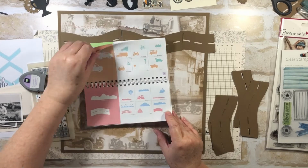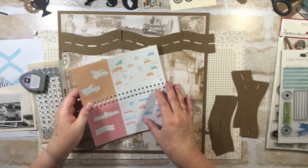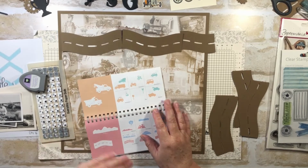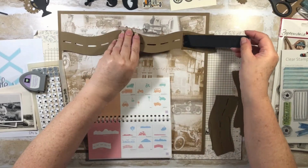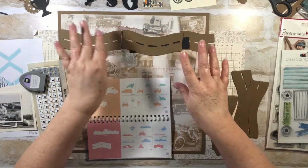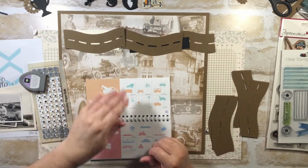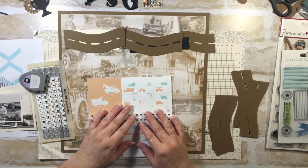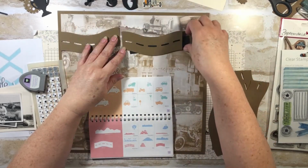So where is it? Here it is. So it's the border and road. So I printed that at 2.5, I think I did, or 2 inches. And then I'm not sure whether to back it with the black, even if it needs a back at all, or the cream. So I'm not really sure if I want to back it at all. I might just want to put it without any backing, because I do have quite a lot of black embellishments to go on this page.